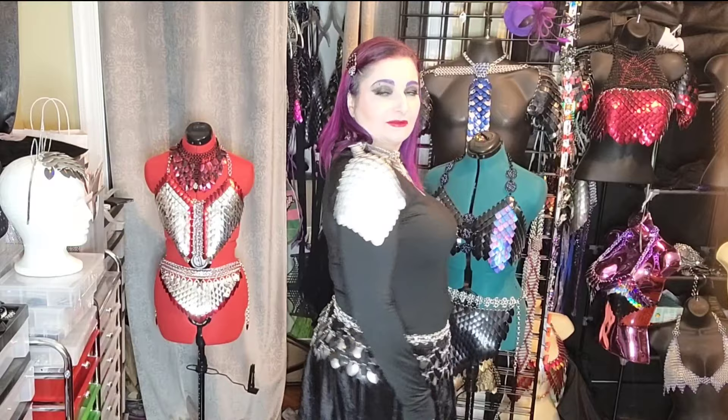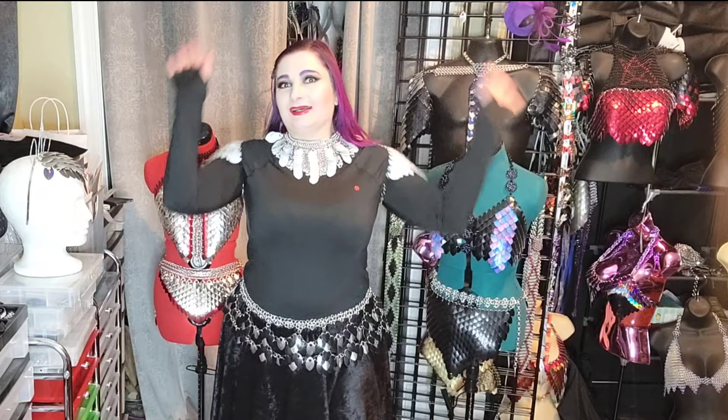And then this is another belly dance belt — nice and jingly! So yeah, that's a bunch of stuff. That is what I make with all those supplies I just showed you, and hopefully 2021 will be really inspiring for me and I'll make a bunch more. I have a ton of it — I could do this all night showing you pieces. I have so many in this closet and a bunch over here — there's just so much, I have a couple of bins over there.